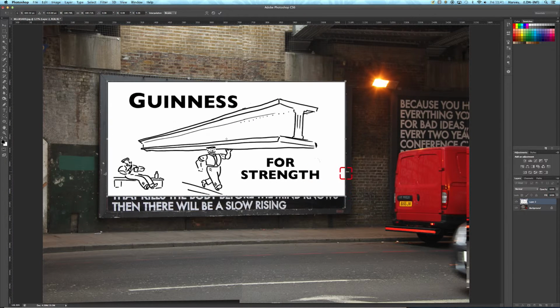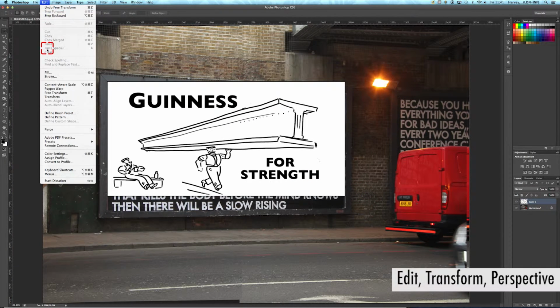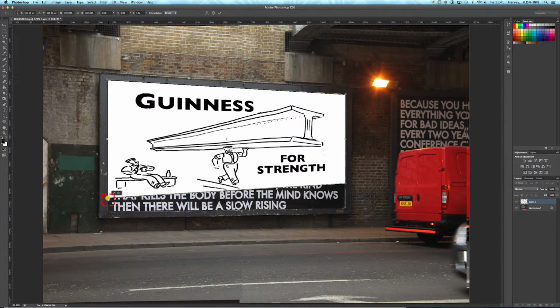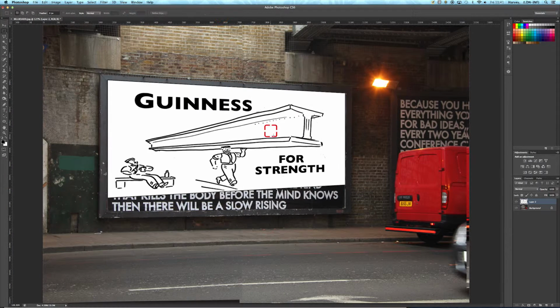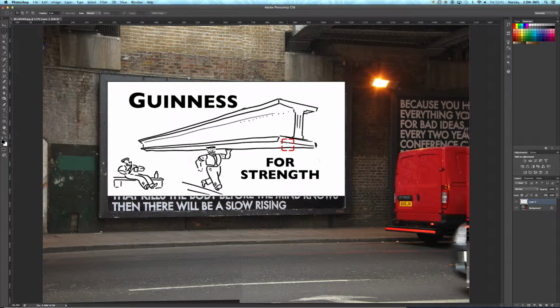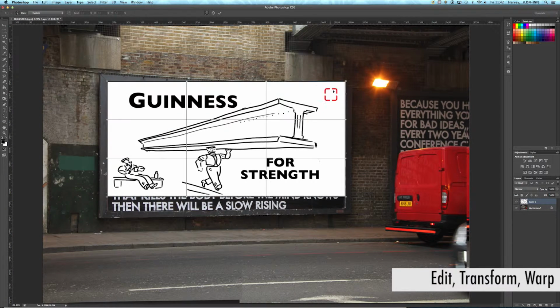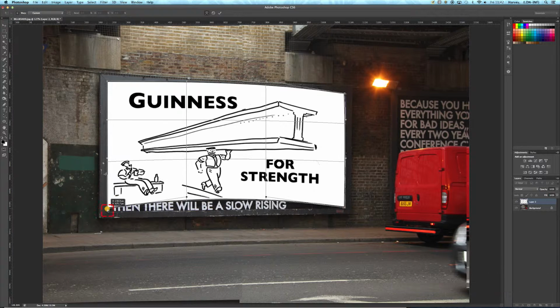If it doesn't fit perfectly, or the original image is at a slight angle, then select your scamp, go to Edit, Transform, and select Perspective. From this, try to position the corners of your ad with the corners of the media space. If that tool doesn't work for your scamp, try using the Warp tool instead. Stick to the same method as before, and remember to move the nodes to keep it all lined up and in perspective.